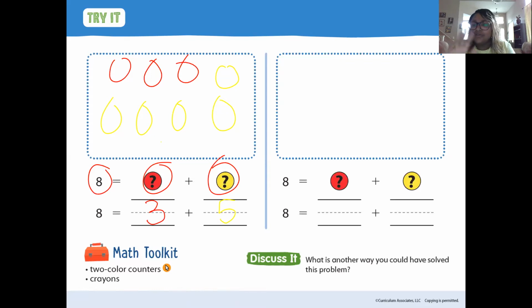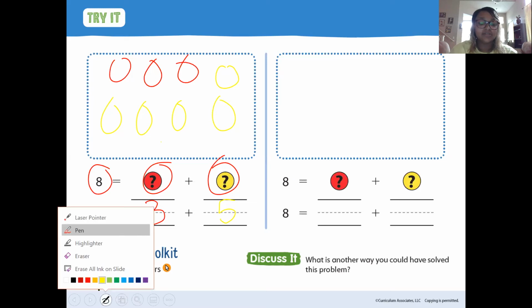Oh, I miss those counters, don't you? All right, this was so much easier in the classroom. Hopefully when you get to first grade, we'll be in the classroom so you don't have to do it online, okay? Because all the teachers miss you and they want to give you big hugs. I know I miss all of my hugs that I would get in class every day. All right. Let Mrs. King get focused. Every time I get to speak to you guys, I get so excited because I miss you so much.